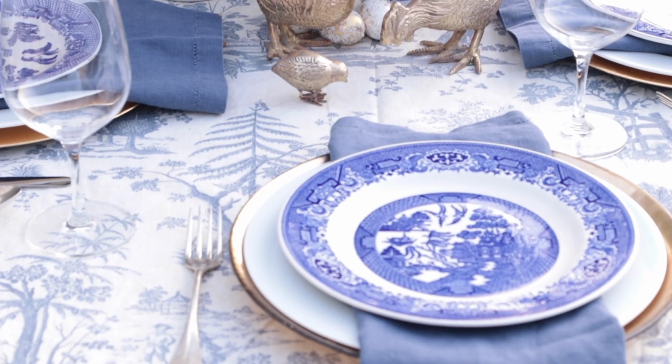The inspiration for this table started with a simple piece of fabric. So this amazing fabric is called toile. It's this really fun print, usually in blue and white, but you can see it in tons of different colors, gray and white, black and white. I've seen it in so many different colors. And it's these really fun little scenes sort of all put together in the pattern.